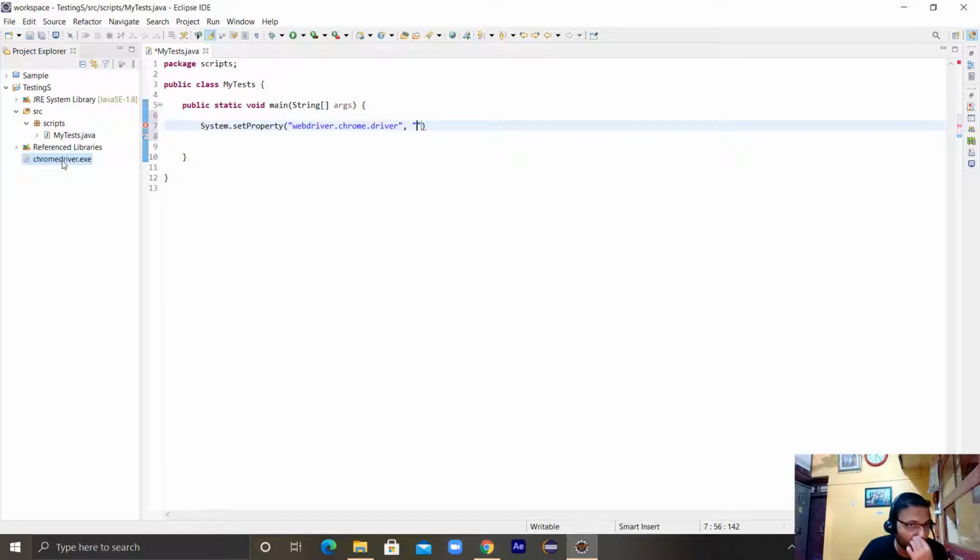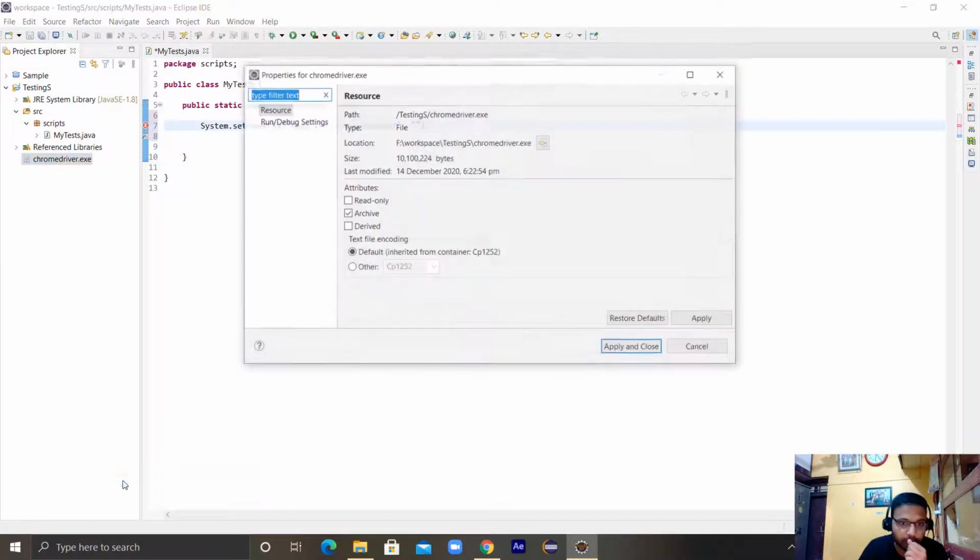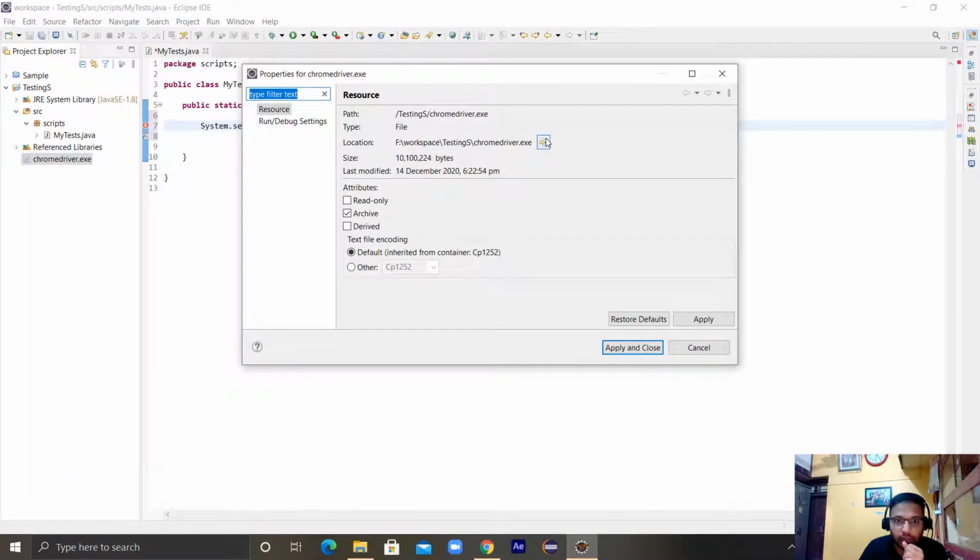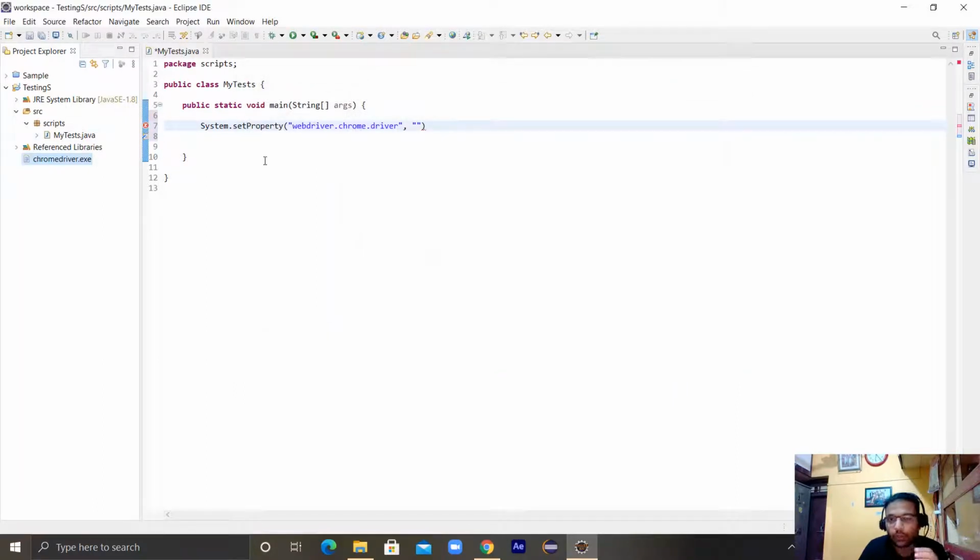So what people do is add this whole path. Never ever use this path, because if you copy this project to some other computer, or to some other drive, it is going to fail. That's why don't give its absolute path, always give its class path.